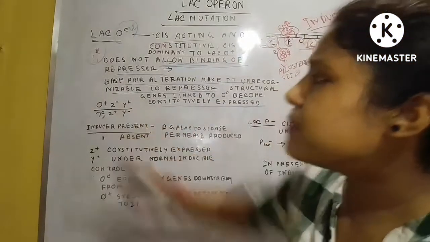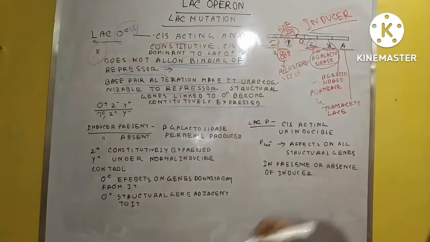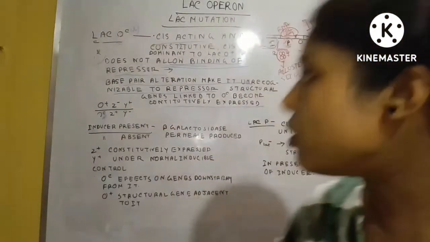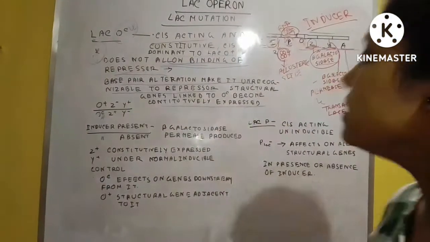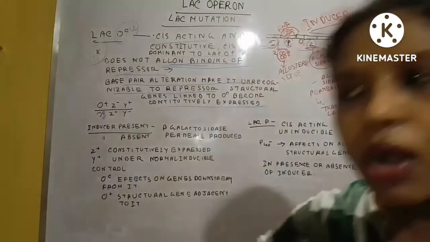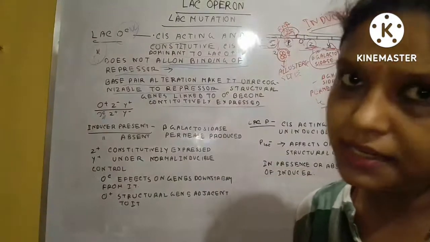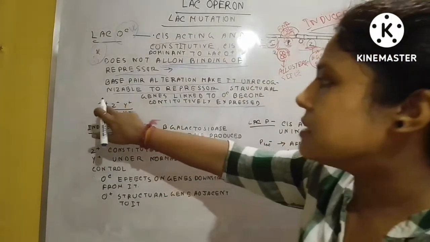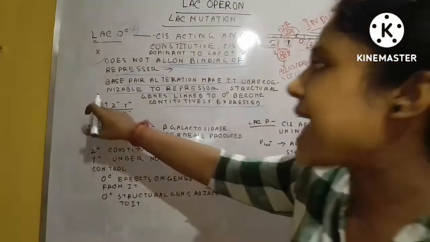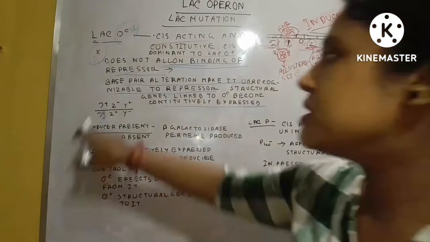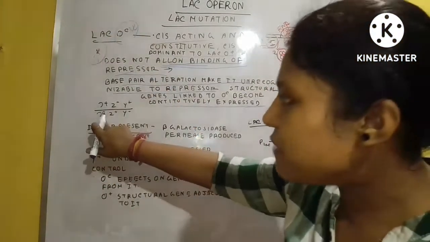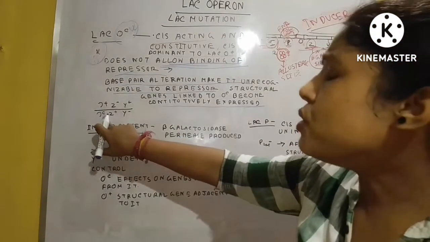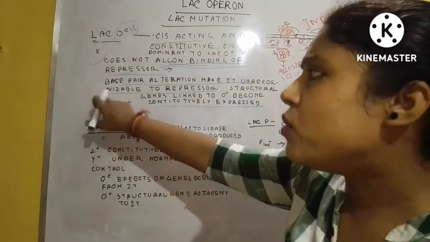As OC is present, just learn that whether the inducer is present or not present in the medium, the transcription is occurring constitutively. Clear? As OC is present, the O plus activity is not necessary because OC is dominant. And if this is present, the repressor cannot bind this site. So it is dominant over this one.